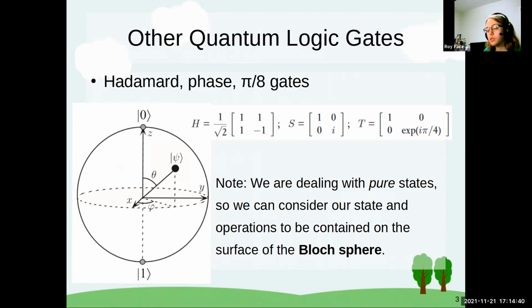And since we're dealing with state vectors specifically, that means we're actually dealing with pure states, which means when you visualize the state on the Bloch sphere, it's going to be on the surface. In other scenarios, I don't think in this book, you might be dealing with mixed states, and those would have the vector on the Bloch sphere actually within the sphere. It wouldn't be on the surface. Not really relevant to what we're going over right now. I just thought it was worth mentioning.